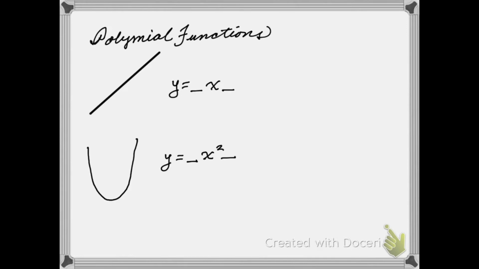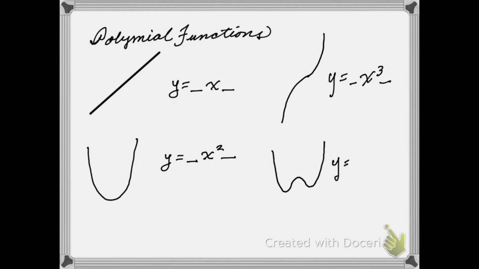And then this one you might not be as familiar with, but a function that looks like this is something in terms of y equals x cubed. And then if I just go one step further here, we get a function that looks like this. You probably haven't seen this before, and this would be a function that can be written as an expression that has x to the fourth somewhere in the expression. And these are all polynomial functions.